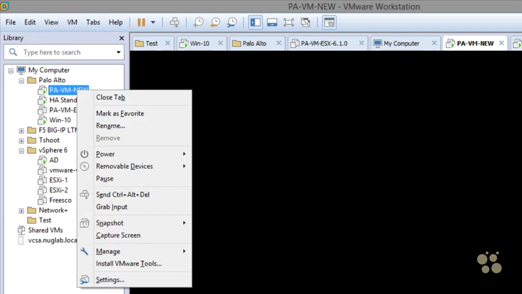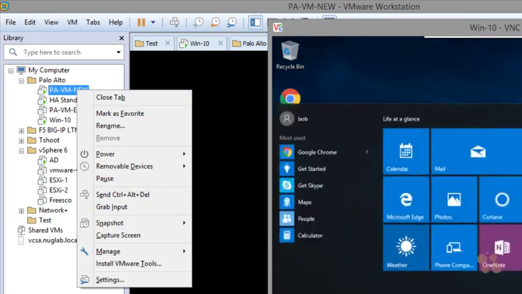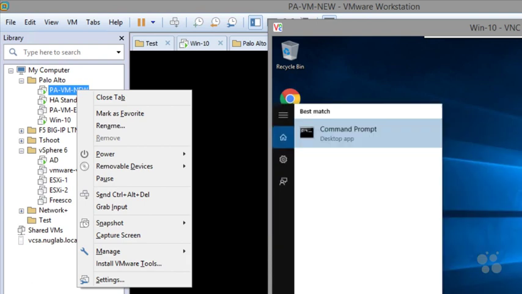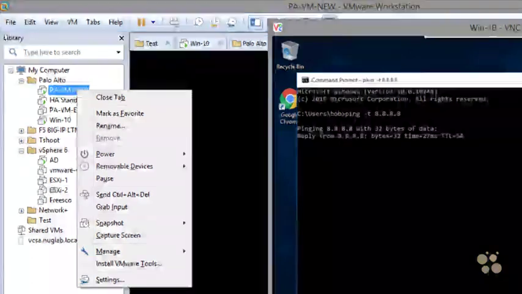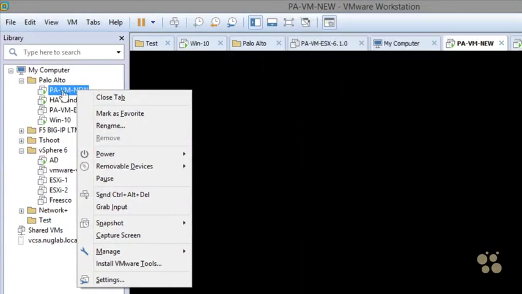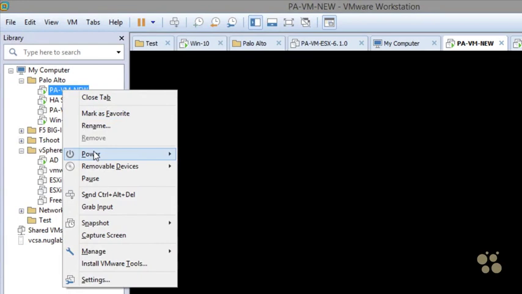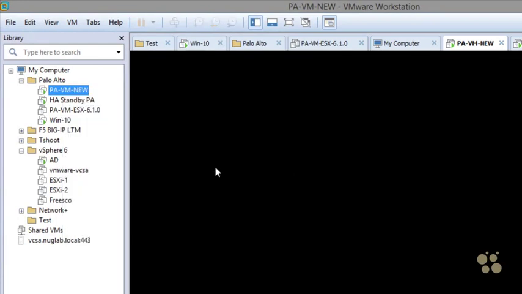In fact, you know what we could do? Let's do this. Just to verify that we are really swapping over, let's go ahead and go back to Bob's computer for a moment, and let's bring up a command prompt and let's do a ping. So we'll bring up a command prompt. We'll do a ping -t to 8.8.8.8. Great. So that'll go on for a long time until we stop it. And now let's go back to VMware Workstation and right click on that firewall, go to power, and we'll select shut down guest. And that will power off that firewall.